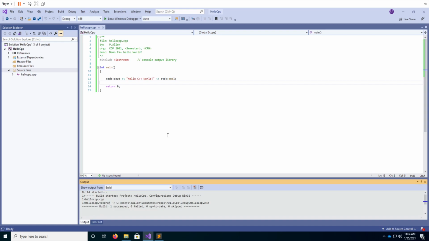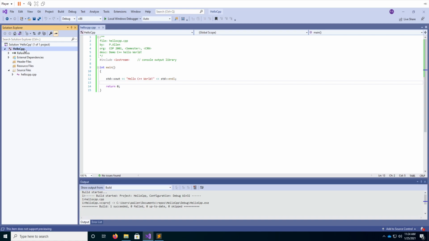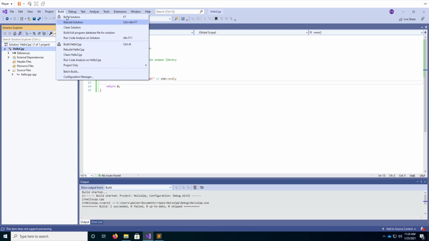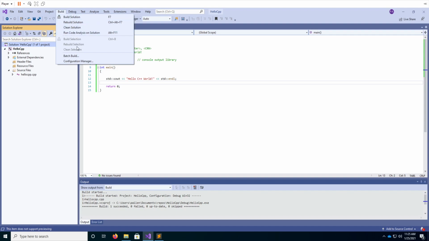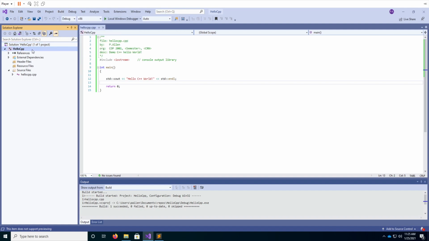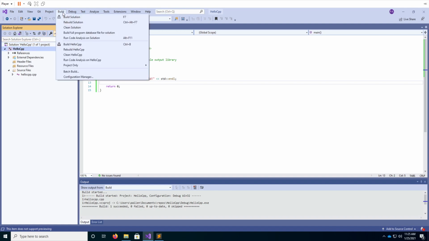One thing: if you click on the project and highlight it, and you come up here, notice you can build the solution and the project. If you accidentally click on the solution, the project building will be grayed out. Don't worry about that. You can still build the whole solution. It doesn't matter. It's just something I know has driven some people nuts trying to figure it out.